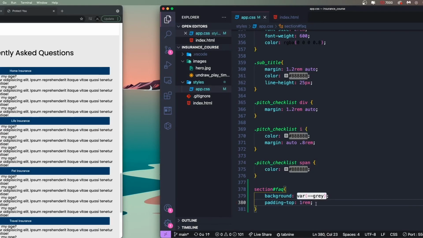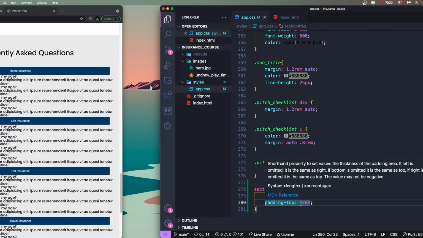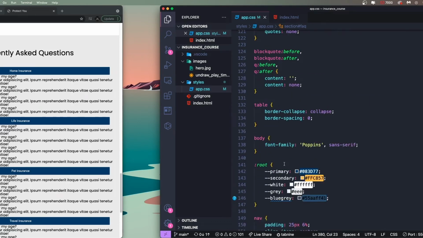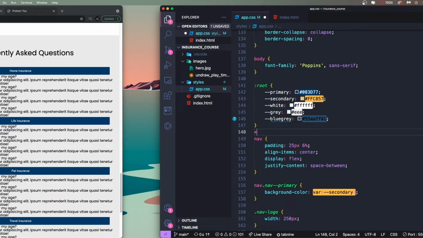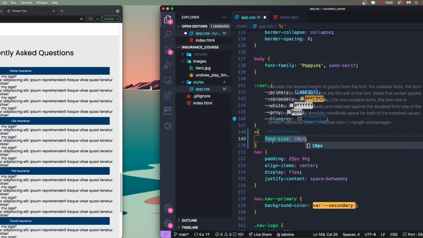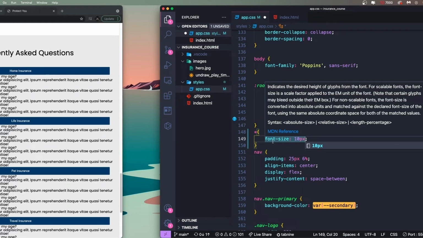Right, so a rem element, if you guys didn't know, is how many pixels the default is set to for the font. By default, I think the font is 16 pixels. So 1 rem is 16 pixels, 2 rem is 32 pixels, and so on. The reason a lot of people use rem is this: if you go to the top here and put a star, and then do font size, let's say 10 pixels, then 1 rem would equal 10 pixels.